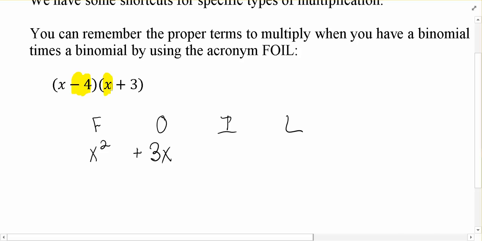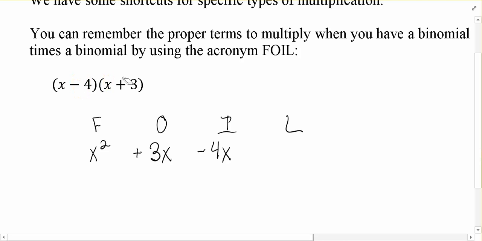Now don't forget to pay attention to signs. It's not just the numerical value. Anywhere in algebra, if you see a negative, you want to think about that as attached to the next number. So in this case, you don't want to look at that 4 and say that's 4. You want to call that negative 4. So we have a negative 4 times an x. That's going to get us negative 4x.